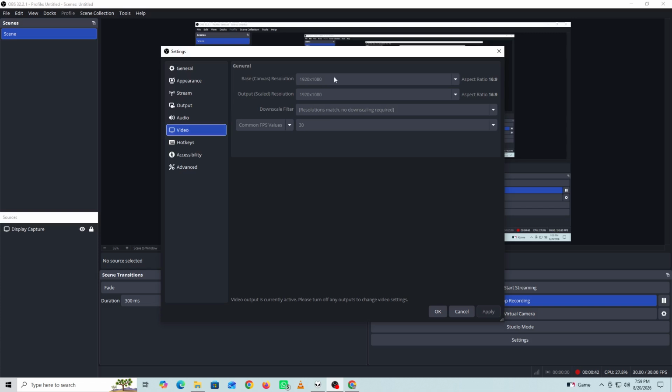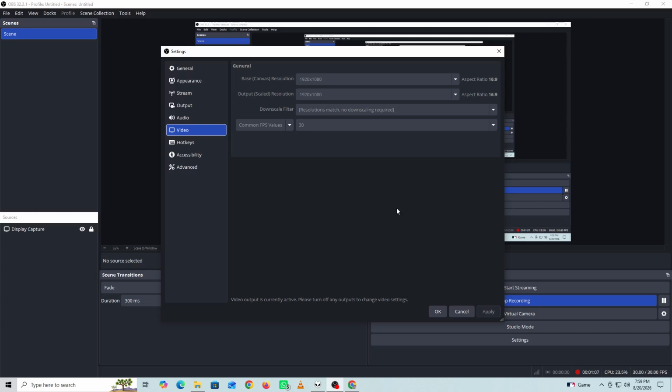Now return to the NVENC settings and choose an appropriate quality preset. Higher quality presets can require more GPU resources, so choose a setting that your computer can handle without affecting your game or other applications. For recording, you can use a quality-based setting rather than relying only on a fixed bitrate. For streaming, use a bitrate that matches your platform and internet connection.